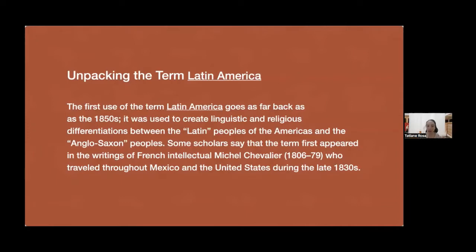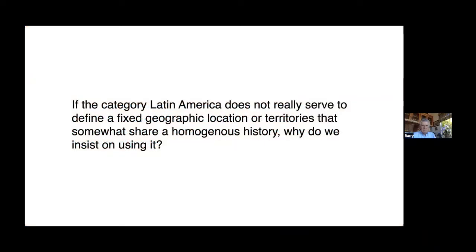But as Thomas Holloway and other scholars say, the name Latin America comes from outside, right? It's not a name that came from the people of Latin America. It came from outside, a category that was imposed on these people. It was not an indigenous term. It was not something actually used by these people. And that's really about having this idea of naming as violence, right? Naming as a type of epistemic violence that forces a certain terminology onto cultures and peoples.